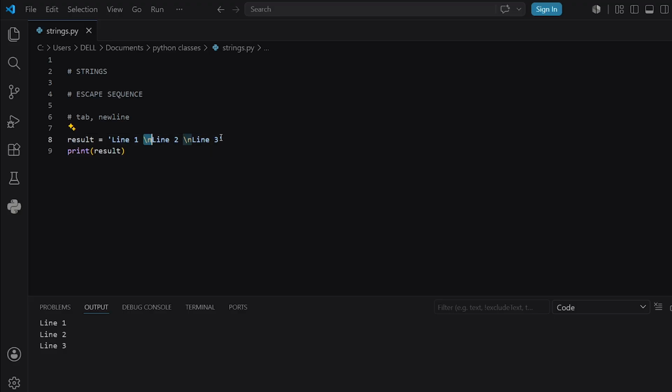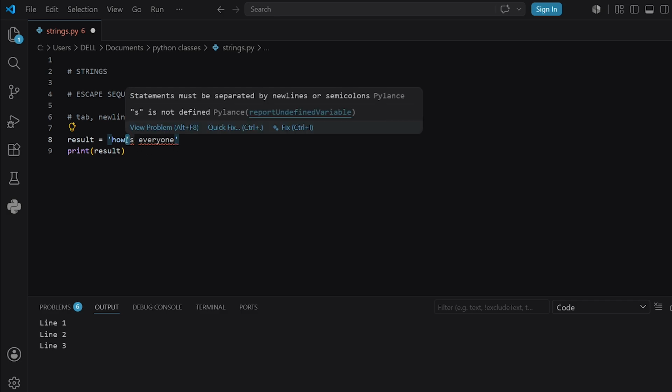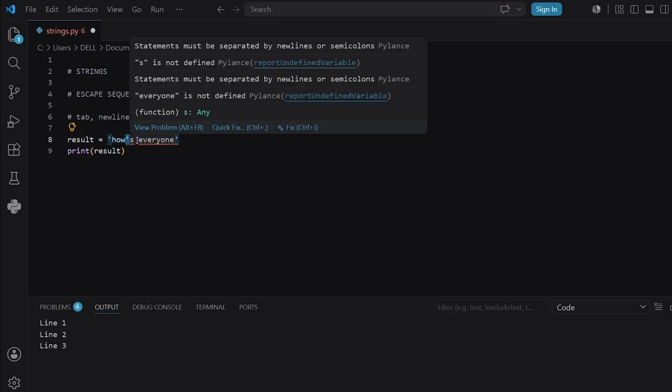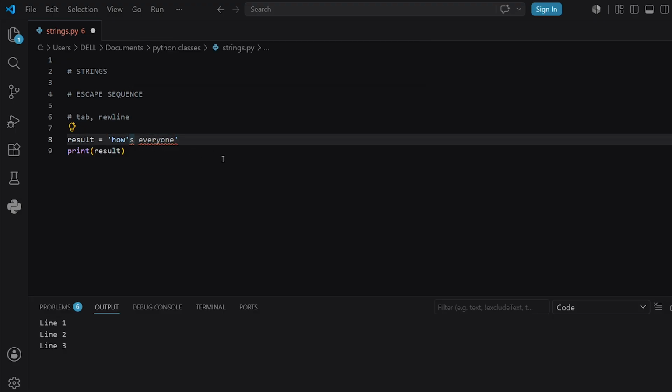Now let's say I want to introduce a quote inside of a string. I may want to have something like, how is everyone? Of course, this is a syntax error, and this has to do with introducing a quote inside of another quote. To fix this issue, I can either have a double quote here.